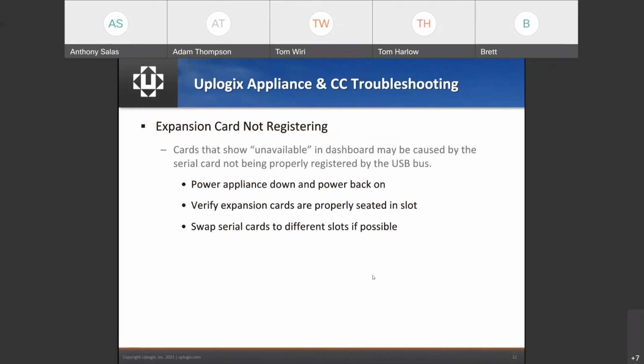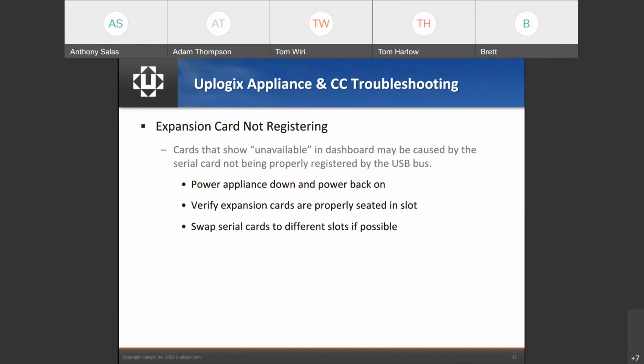The expansion cards. Sometimes this is again something that we used to see more in the past and not so much these days. But every so often, an Uplogix expansion card will show unavailable in the dashboard. The first thing to try, of course, is just powering it off and back on.